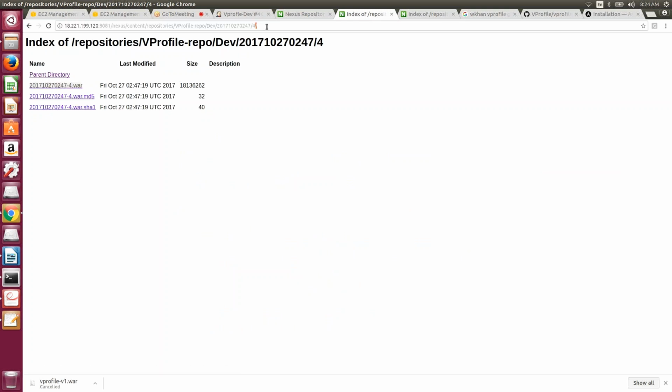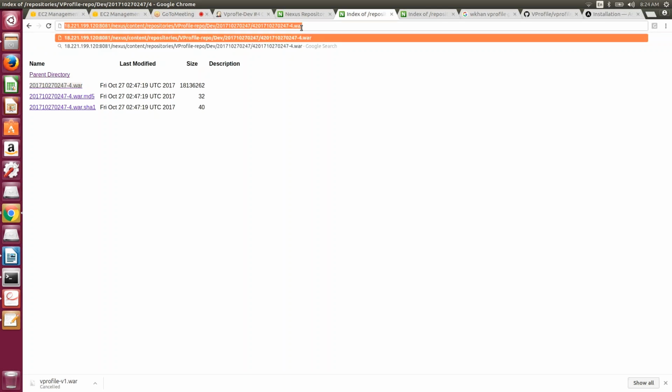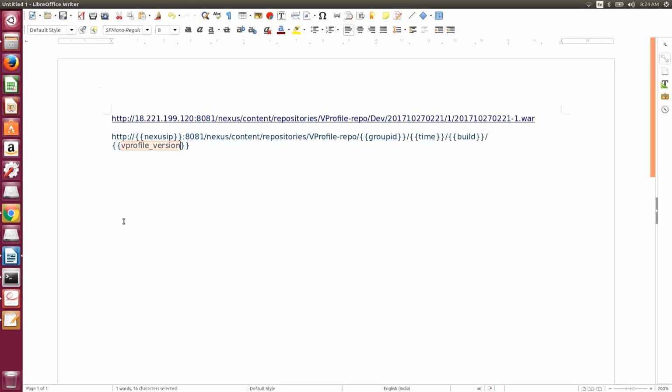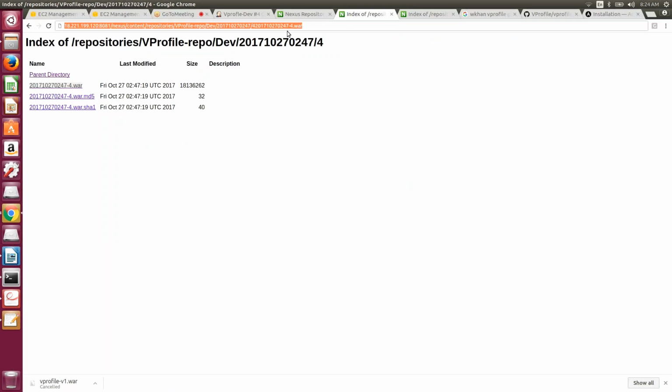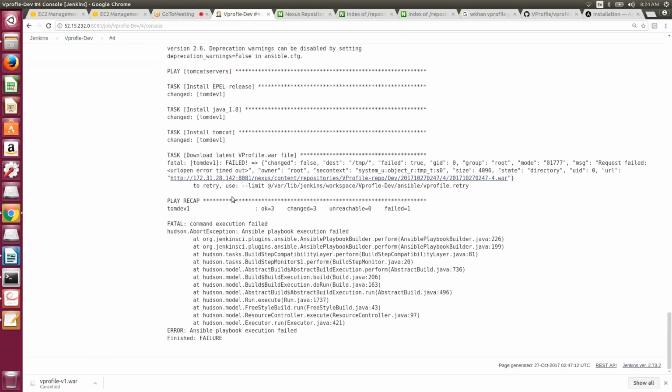Compare the URL. Print it here. That's the real URL, and let's check what URL it is using.